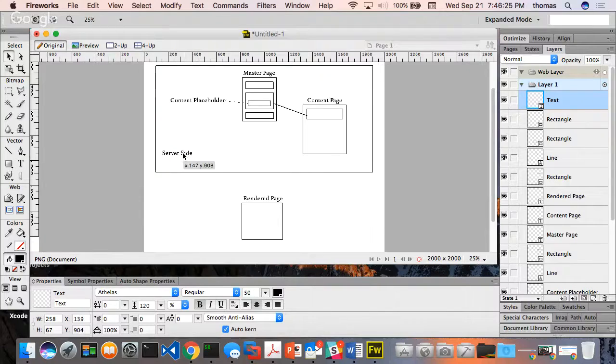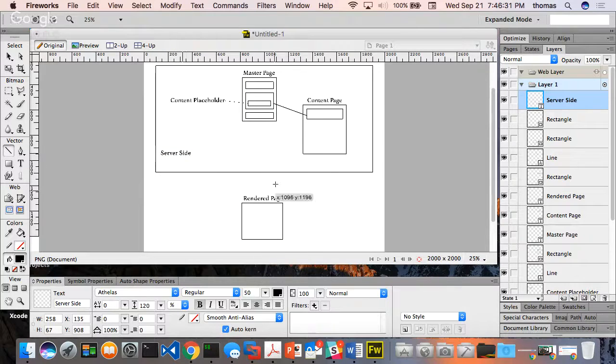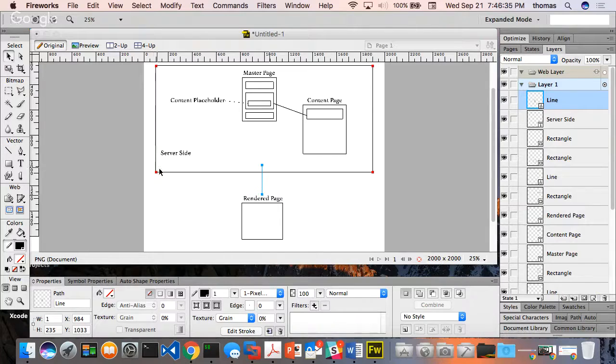All this processing happens server side. The content page combines with the master page to create your rendered page, and the server responds with the rendered page. That's what happens. So if the content page is called default.aspx, it'll take whatever we put in the content placeholder and combine it with the master page to create the rendered page that we see. That's how it works, okay?